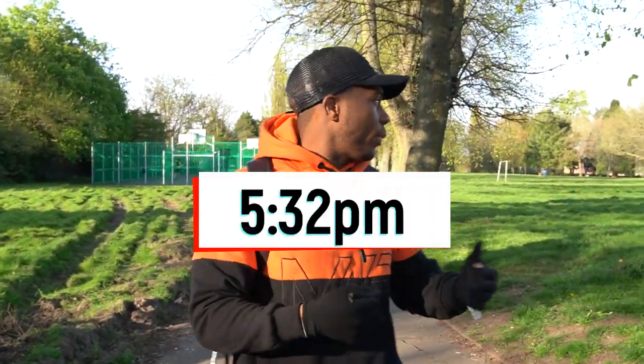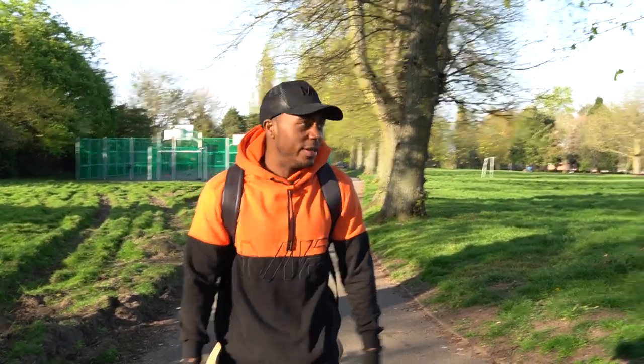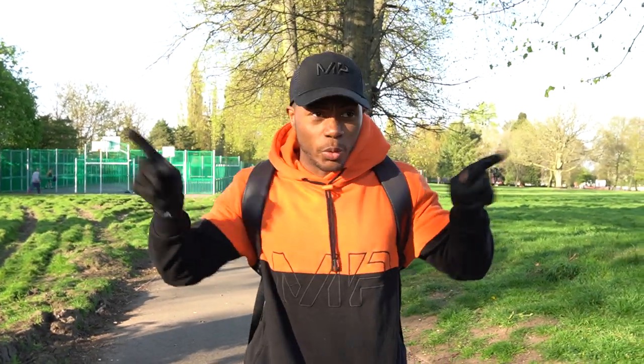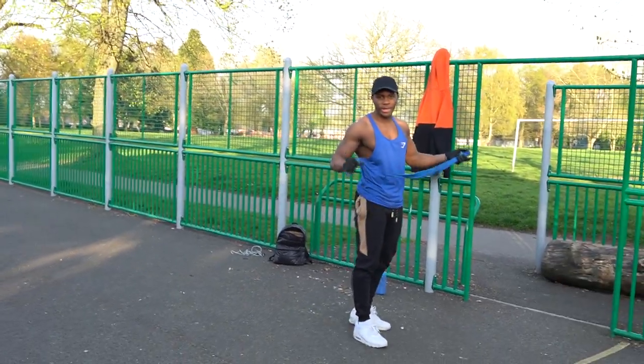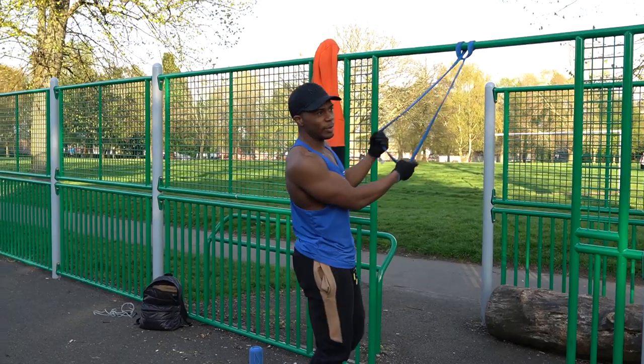Alright people, we've now reached the park. What we're going to do now is probably get a little bit of a workout in. As you can see, it's basically empty — there's not many people here. So when it's like this, I try and get a quick workout in. Sometimes people come, but you try and move as far away from them. I know a lot of people said their park is all locked up, but ours isn't yet. The swing set they locked up a few days ago, but the basketball court and the entrance to the park are still open. So I normally try and get a nice little pump in because I love training outdoors — that's a newfound love I've got. Speakers are essential. Anyway, these are the bands I'm using. There are many exercises you can do — you loop it, you pull it through, and you can do so many exercises.